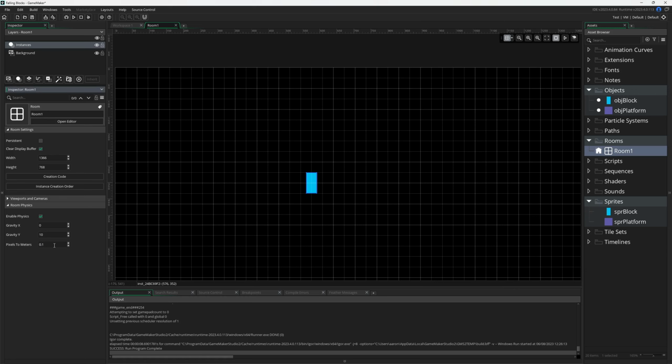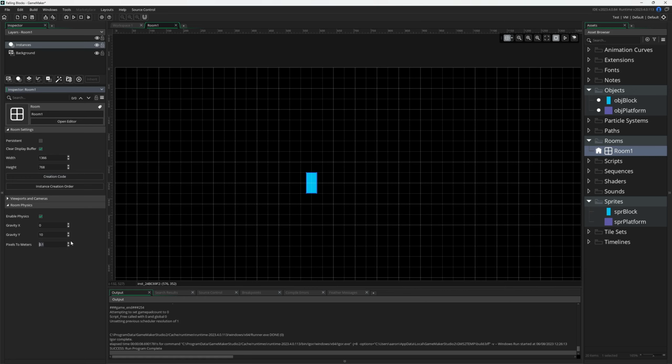It's just that GameMaker has to understand how big something is in this world. So if you have a really large room with really big sprites, you might want to change this pixels to meters. But for most average sizes of 32 to 100 pixels, you're going to want to leave it right about here. So that's the room properties.